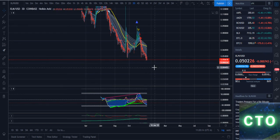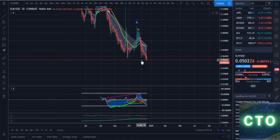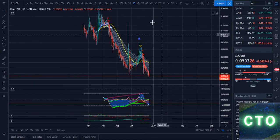Even if I was to pull up the volume range indicator, we really wouldn't know how far this would retrace down, because as you can see, we've already broken lower than our previous lows, which were at about 5 cents, and now we're sitting at almost 4 cents. So I definitely feel like that could happen. Accumulation down here at 4 cents is possibly probable. We'll have to just roll with the punches here.